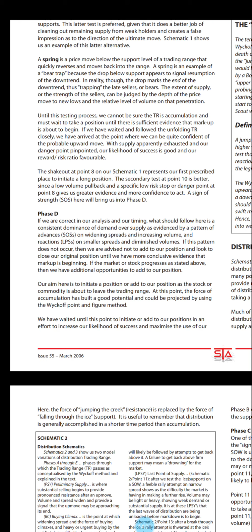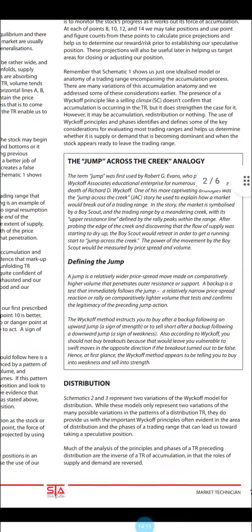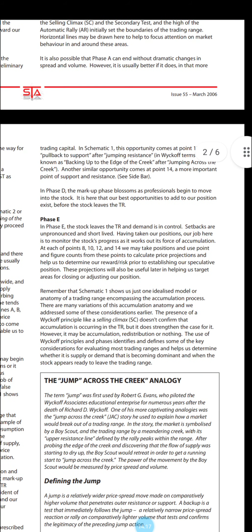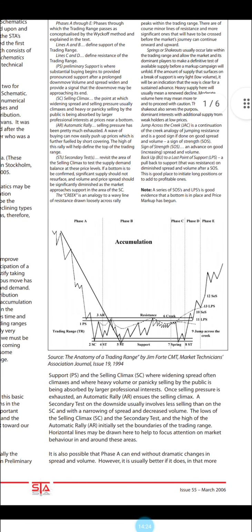So now, guys, you can see you can use the Wyckoff on the commodity market as well, as it just said. Built a good potential and could be projected by using the Wyckoff point and figure method. We have waited until this point to initiate or add to our position in an effort to increase our likelihood of success and maximize the use of our trading capital. In schematic 1, this opportunity comes at 0.12 on the pullback, the support after jumping resistance.